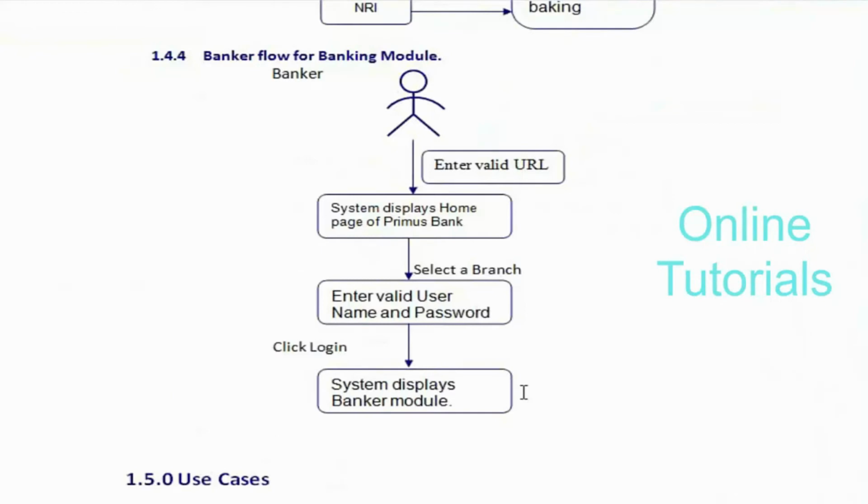By seeing these I have identified 4 scenarios, right? They have given 4 task flows. One is the visitor flow, buttons and links, which is home page navigation and admin login; the customer flow, personal, corporate, NRI banking; and the banker flow, nothing but banker login. These are the 4 task use case diagrams he has given, right? According to this document, every task flow ID is nothing but one scenario.